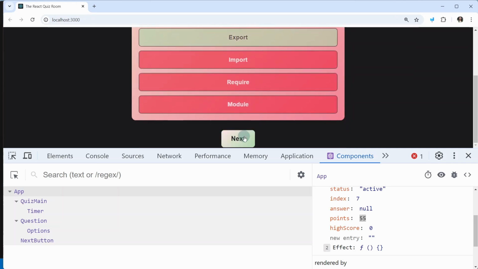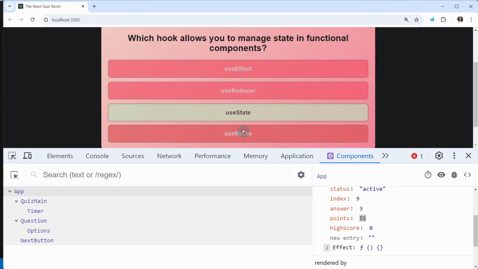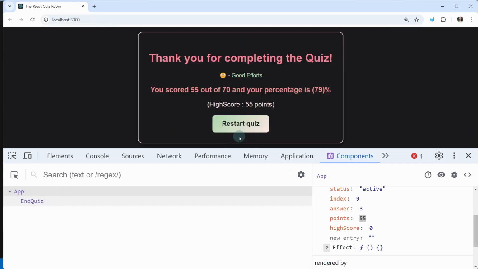I will just select wrong answers now. Now you can see my points is nothing but 55. As soon as I click on the finish button, only then my high score value will be calculated. As soon as I click on this finish button, just focus on this high score. My new high score is 55 and here 55 is displayed.